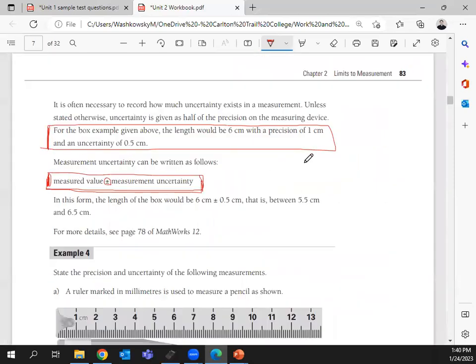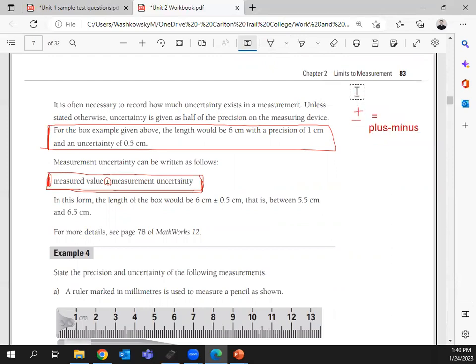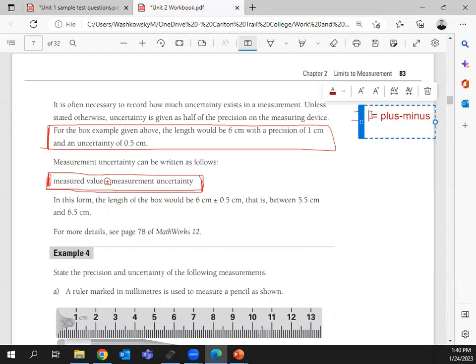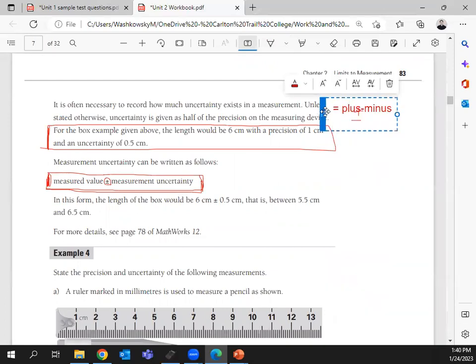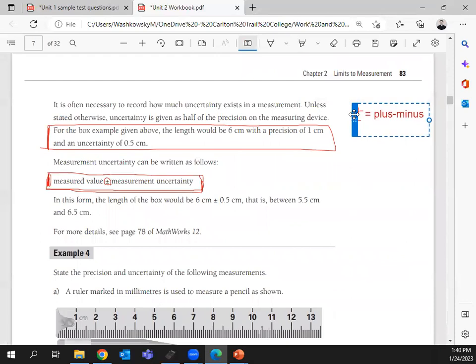That symbol I've circled is what we call plus or minus. Literally, that's what it is. It's the plus symbol and the minus symbol put on top of each other. So that is equal to, so it's just like a definition pattern. Kind of. So you're on the right track. That plus minus symbol means it could either be a little bit bigger or a little bit smaller.